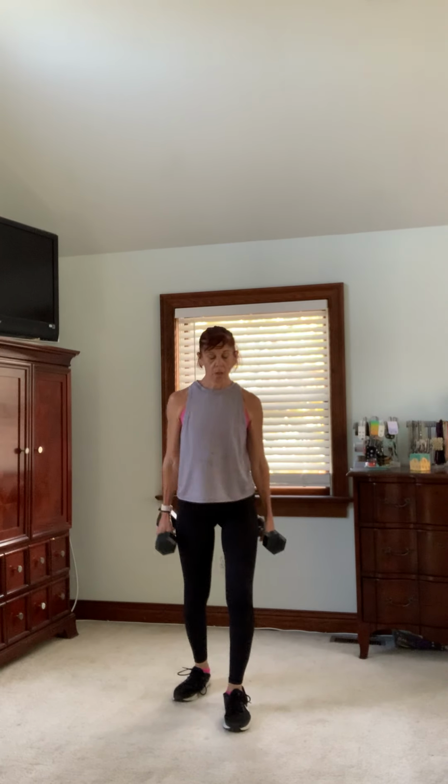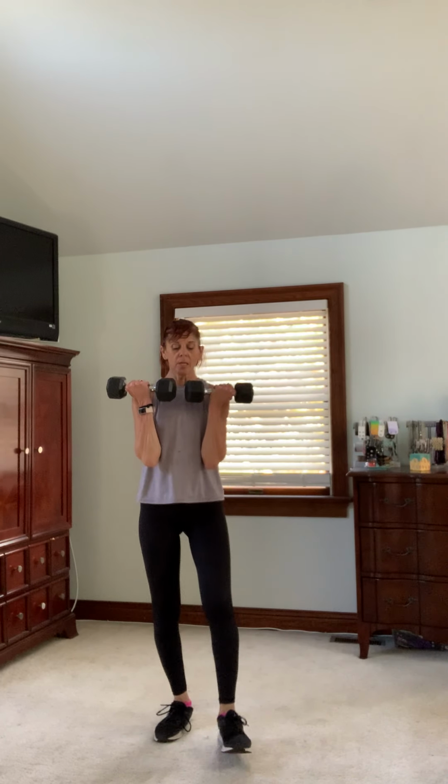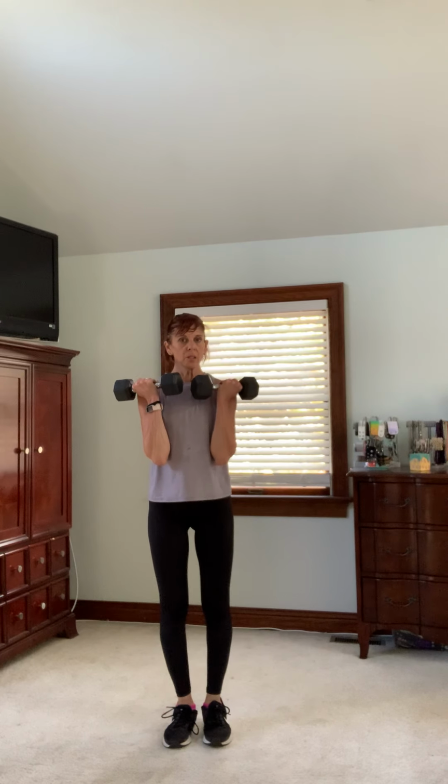Next up, we have an Arnold press with a step out, but it's not a squat, it's more of just a step out. You really have to use the core on this one. We're gonna bring those arms up with the palms in, feet together. So we're gonna take these slow, ignore the beat of the music.